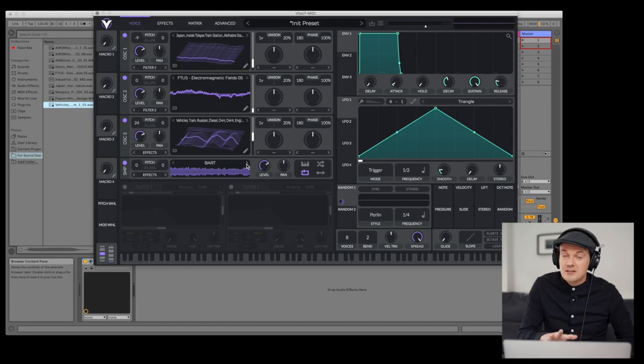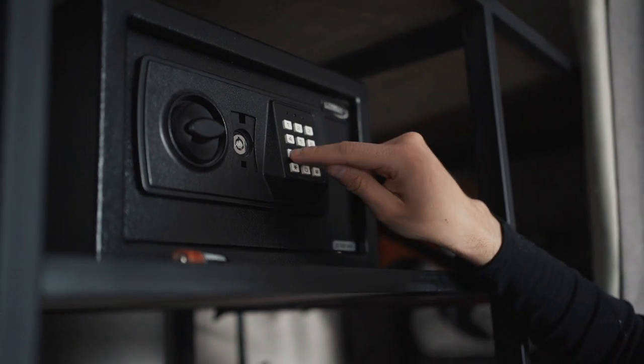You can really hear the mechanical sounds — the squeaking and the opening and closing. These are great sounds I would include in the sound library, but not when I hit the button and create that digital beep-beep-beep sound. If I want to include those, I would create my own using Vital and electromagnetic field sound effects. I personally wouldn't feel comfortable having sounds I didn't design in my library. So what I did is take out the battery, and now the sound designer can decide what beep they'd like to use.